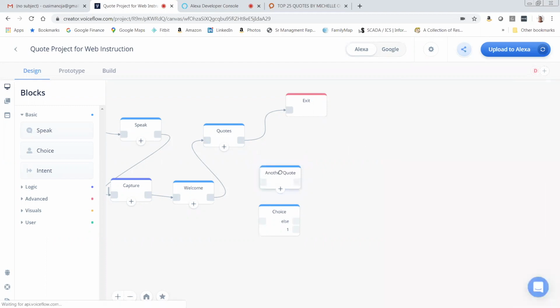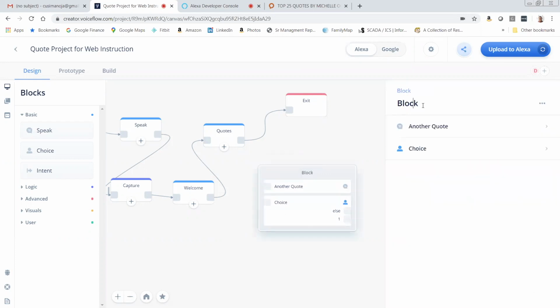We're going to grab it, drag it, drop it onto the choice. See how it lit up blue? And when it does, you can let go. And now you got this new block, which is kind of a merger of the speak block and the choice block. Okay, and we could also give this a name, actually. So just stick with the slides, we're going to call this a conditional block.